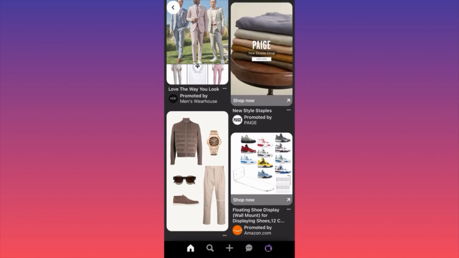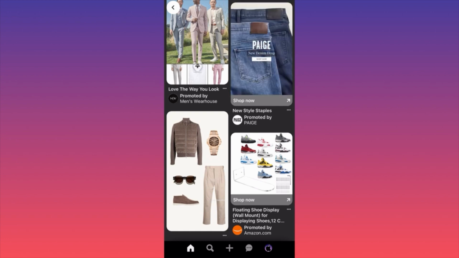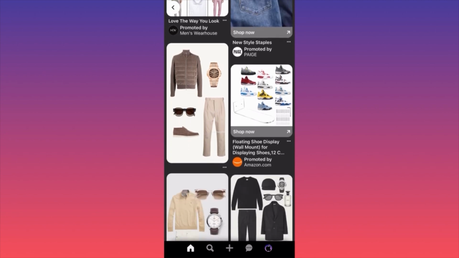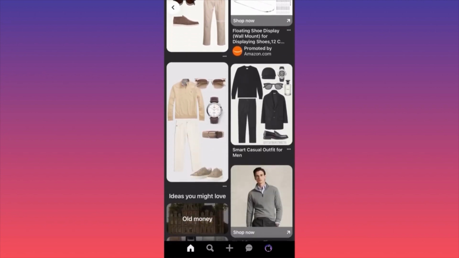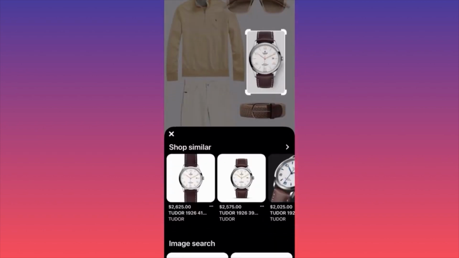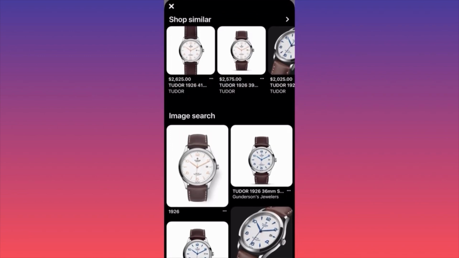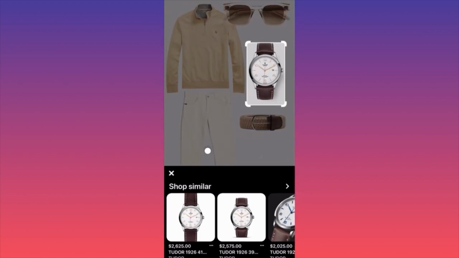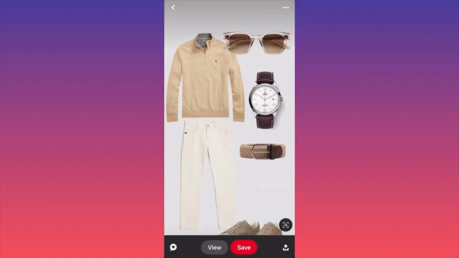This platform is one in which you want to be passive in terms of sales offers, but you want to be active in content creation and building the community. This is how you're going to make so much more money using Pinterest, because here it's very simple. You just click on it and you have all the items. You click on the item, and then you're going to get a bunch of recommendations of, if not the same, then a similar item, right? It's so easy. You cannot make a sale with 2 clicks on Instagram or on TikTok, right? This is what I'm trying to highlight over here, guys.